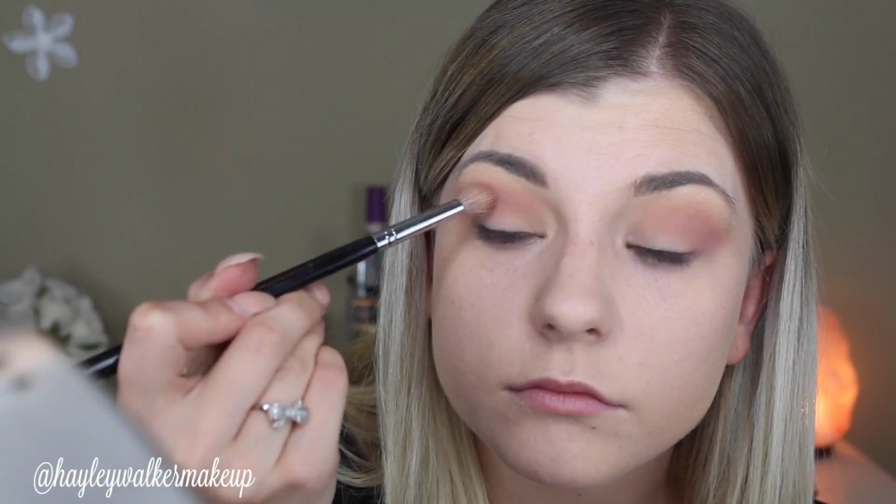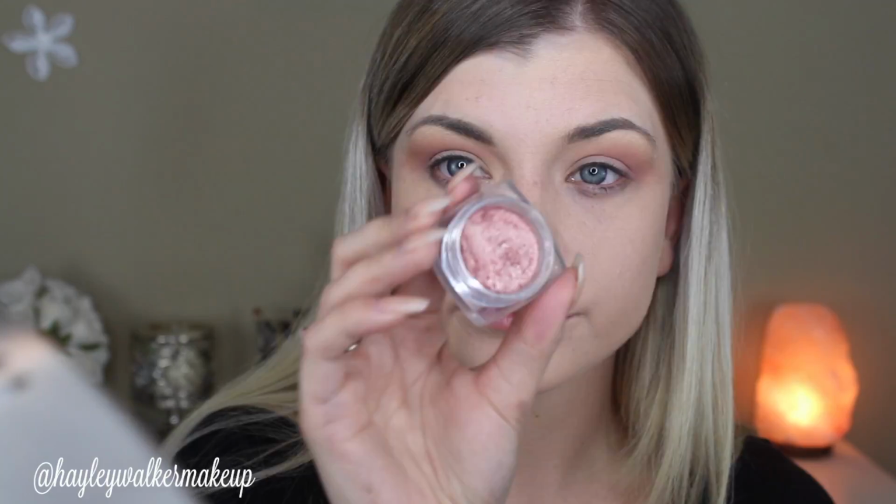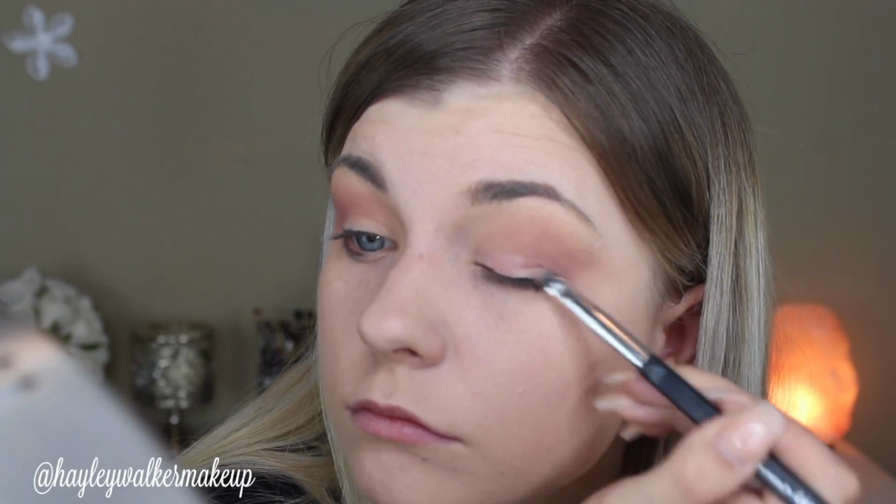Just having these colors is nice. Taking a Morphe M330 brush, it has no product on it. I'm just doing this to blend out any harsh lines. Then taking the L'Oreal Paris Forever Pink eyeshadow, I'm just spraying it with MAC Fix Plus on a synthetic brush and just putting it all over my lid area.